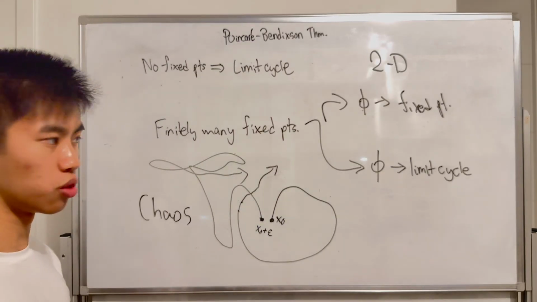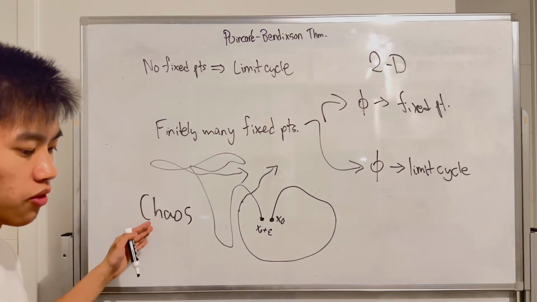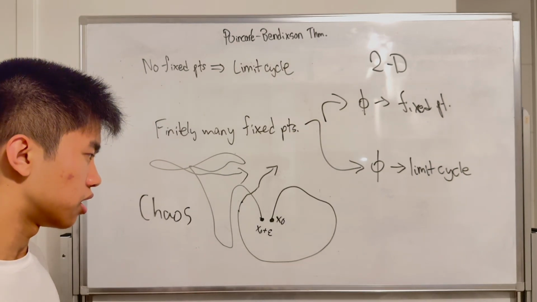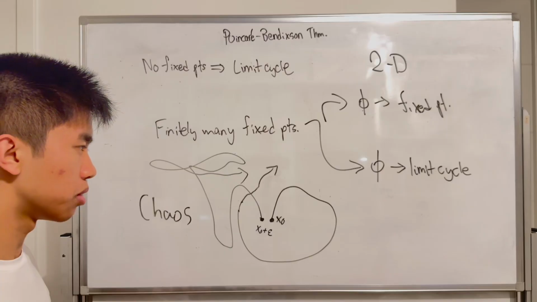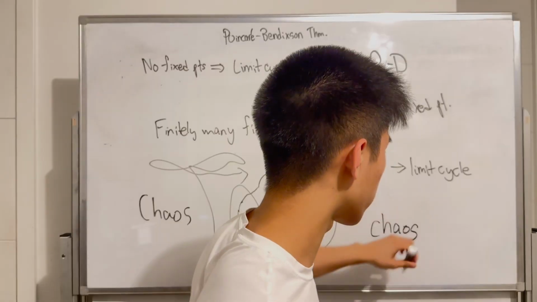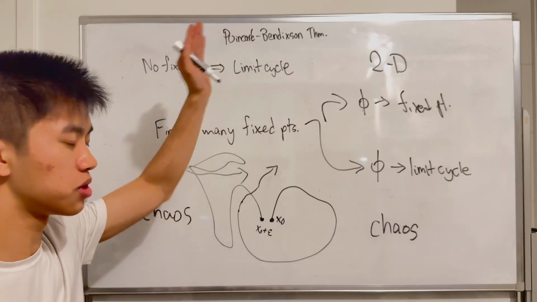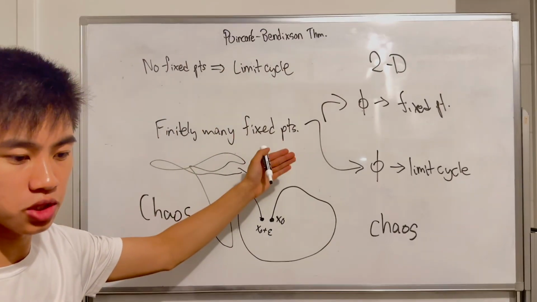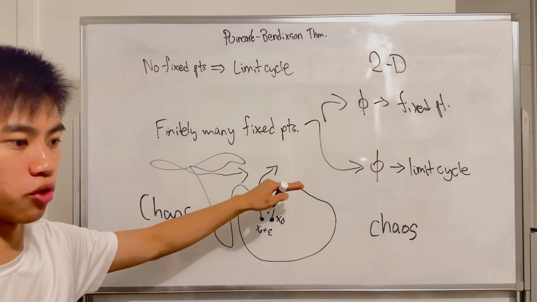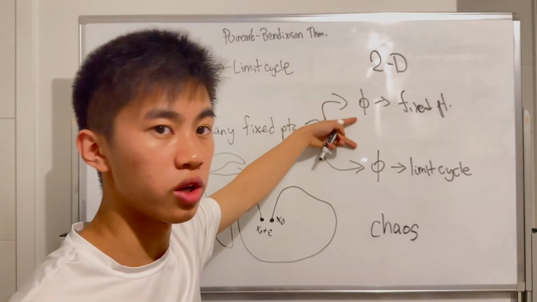And so essentially, the hallmark of chaotic behavior is something called a chaotic orbit, which is a bit more complicated to explain, but just know that chaos is a completely separate category of convergence behavior that is defined on continuous dynamical systems that are 3D or higher dimension. And there's a theorem proving that the minimum dimension for chaos is 3. But for the 2D case, only one of these two outcomes can happen.